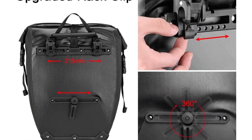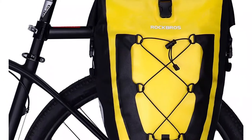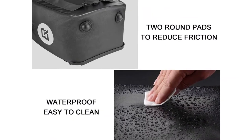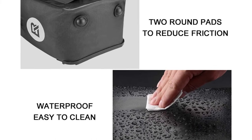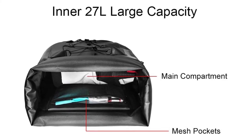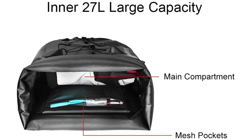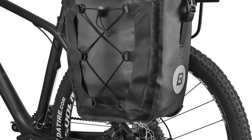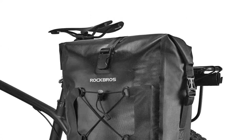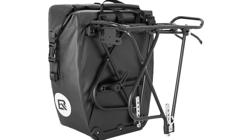This means you can ride through the heaviest rain and never have to worry about the contents getting wet. A roll-up closure design not only allows you to vary its size depending on the contents, it also adds to the bag's waterproof strength which a zipper closure would not provide effectively. Exterior bungee cords are a clever convenient inclusion which lets you carry wet items such as a raincoat, umbrella, or wet clothes separate from the rest of your things in the main compartment.